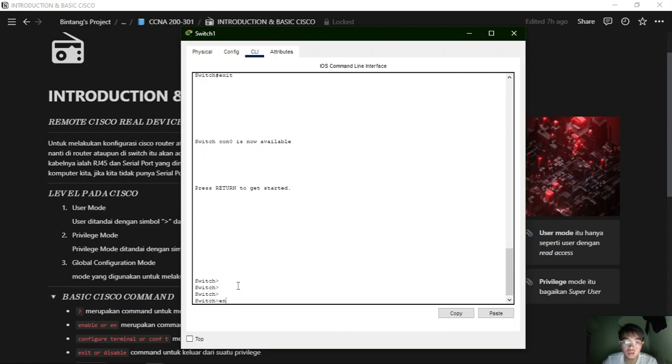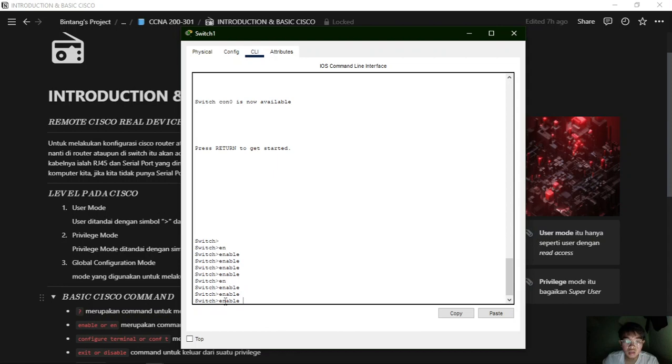N is just short for enable. If we type enable, we get into the privilege mode, because there is just one command that starts with en.